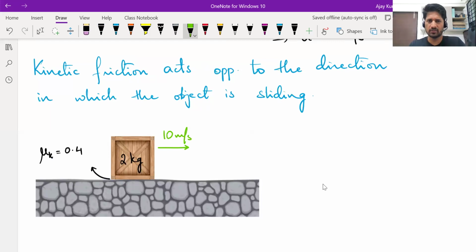Now in an everyday situation, suppose you push a notebook along a surface, you give it some speed and then you leave it. What will happen to it naturally? If we give some velocity to an object and slide it and release, what is going to happen to it? It will move some distance and then stop moving. So it will slide for some distance and then stop.